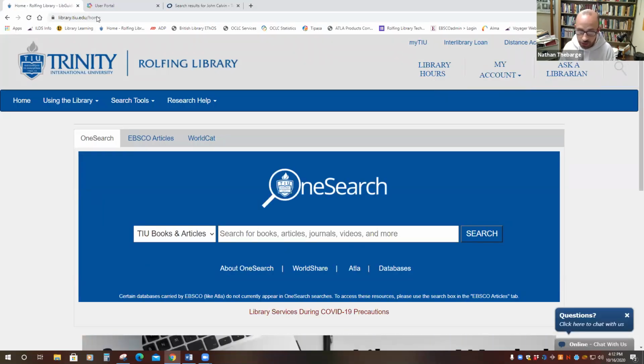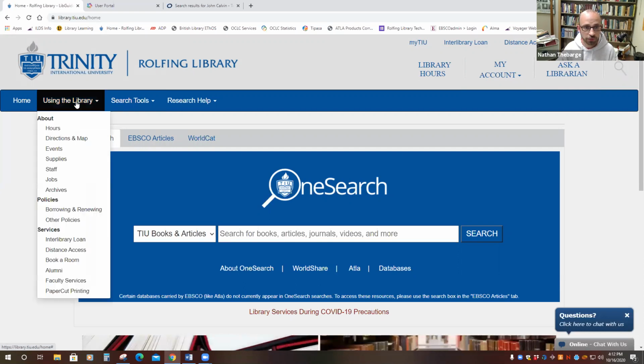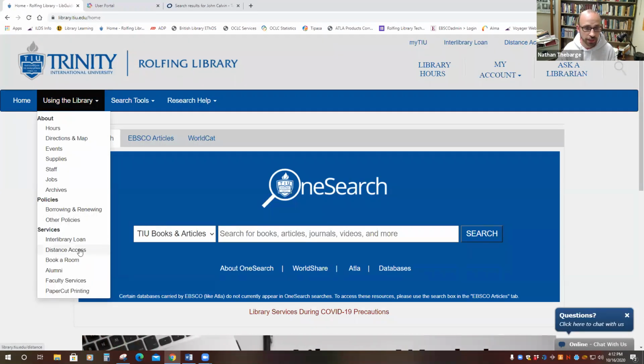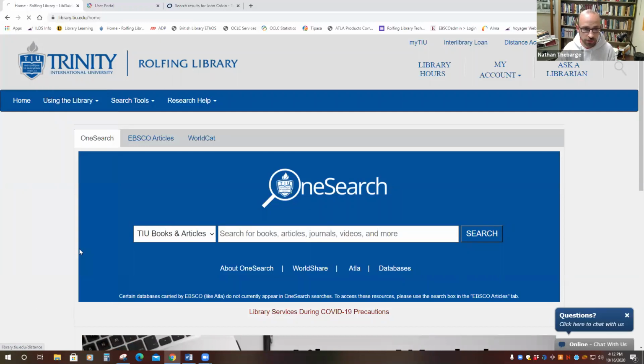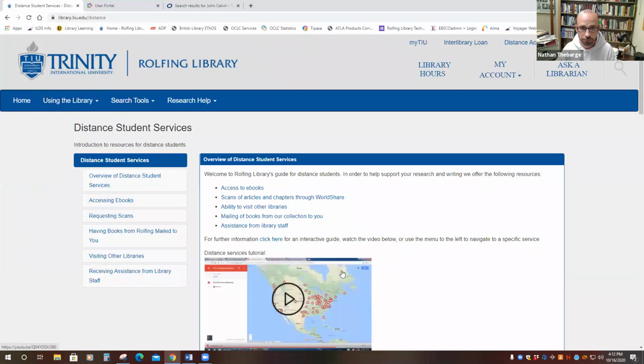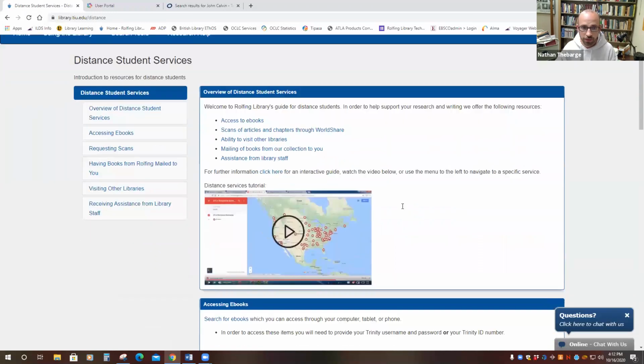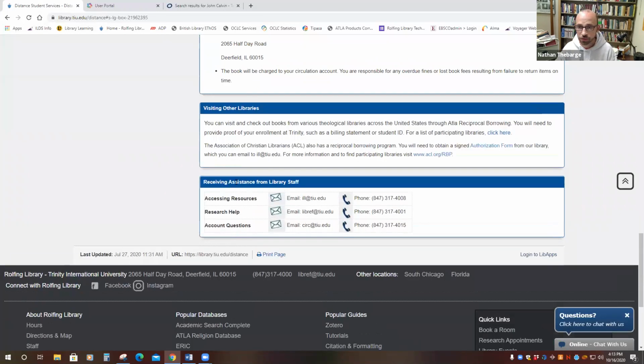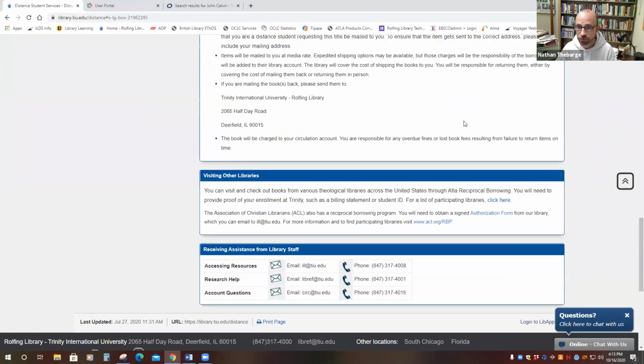The final thing that we're going to talk about is visiting other libraries. If you go up here to using the library and then here to distance access, this has a lot of the information that we talked about. Here under visiting other libraries, you'll see that we're part of two different groups that allow you to borrow books from them.